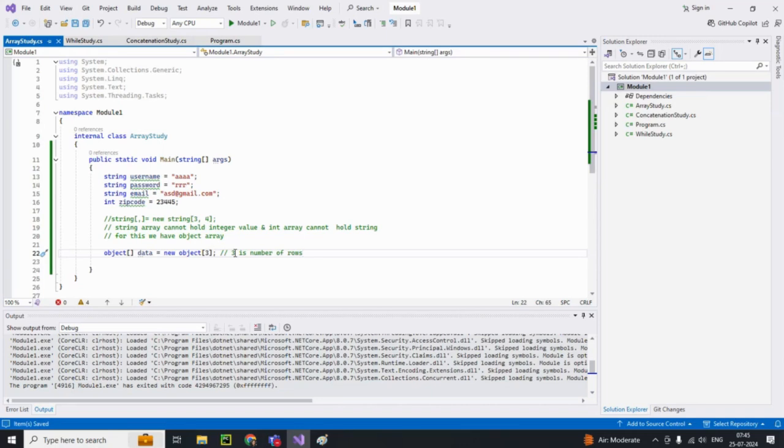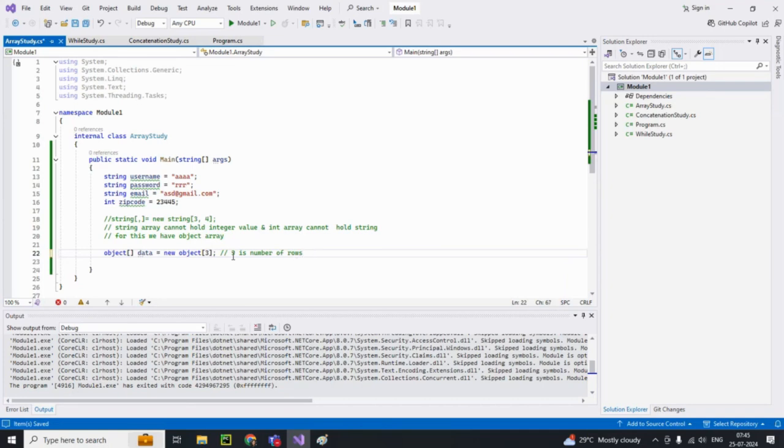Now object array is an inbuilt class inside C sharp. We will study it in detail as we move along the course, when we actually read the data from an Excel file in Selenium scripts. Right now, just remember that object array is an inbuilt class.